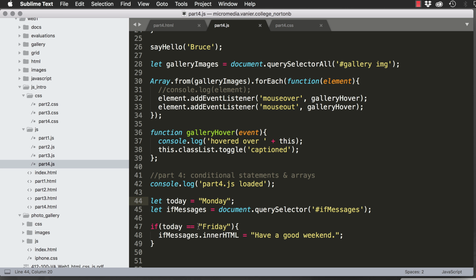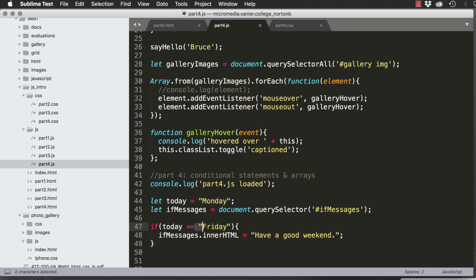So what's happening is that we're resetting a variable here to be equal to a day of the week. And then if that variable in the conditional proves to be true, then the things in between the curly braces get processed. If not, it skips down to after the curly braces and continues on.